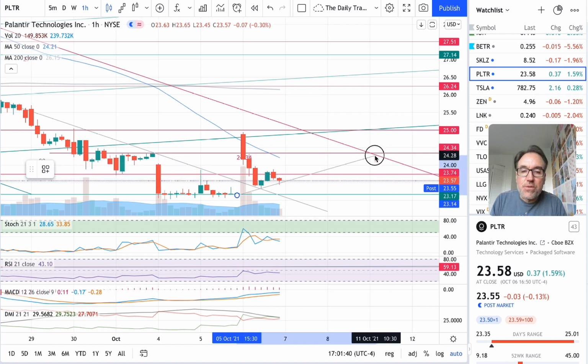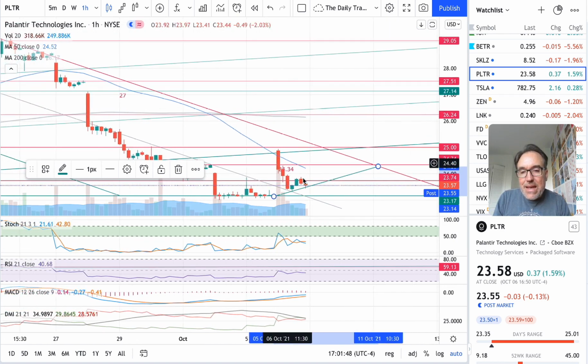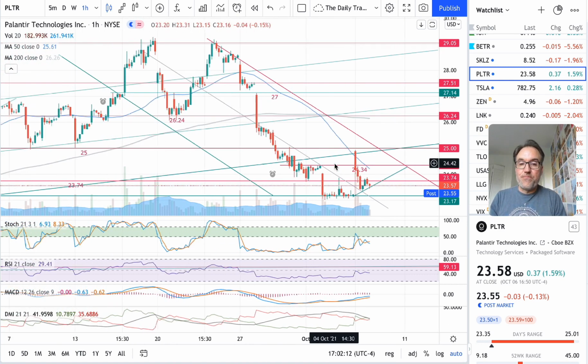I'm really tempted to do this. So this is an hourly support. This is what seems to be happening here. I could also do this right here, but this is just a resistance that will not last a long time. But basically, this is what is happening. Maybe we are going to respect this support that I just drew, and maybe we are going to inch up towards this resistance right here.